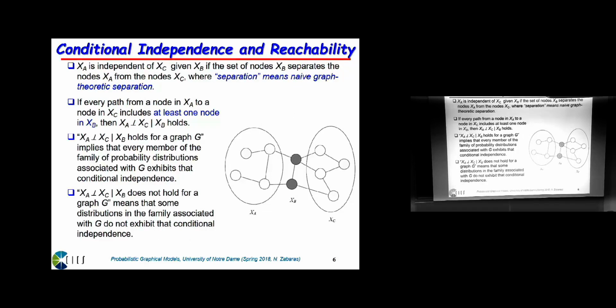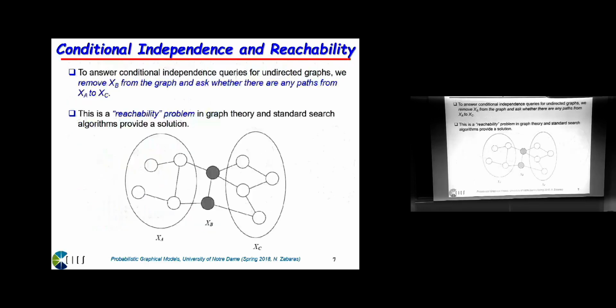All right, conditional independence relations in undirected graphs are what I described before. Extremely simple. You don't need to remember the rules, with head-to-head and heads and tails and all of these things that we did for directed graphs. X_A is independent of X_C given X_B when every path from this set of nodes to this set of nodes has to pass through the X_B nodes. So basically the concept of conditional independence becomes a graph theoretic concept. It has nothing to do with any particular details that we have seen for directed graphs.